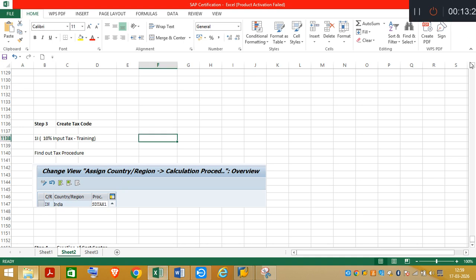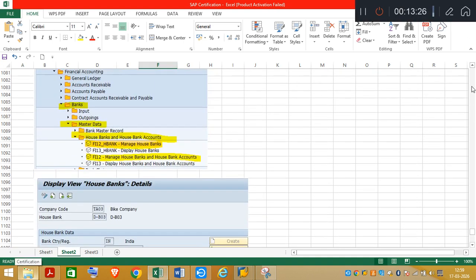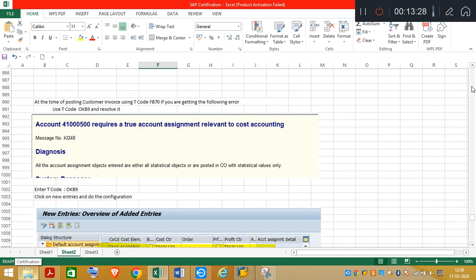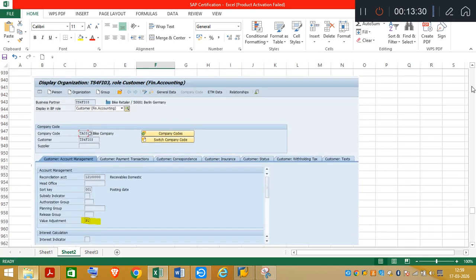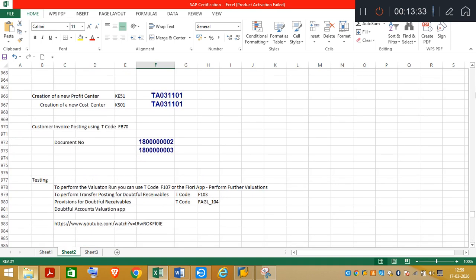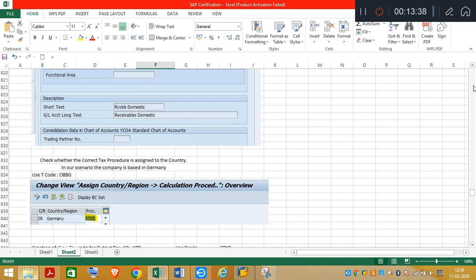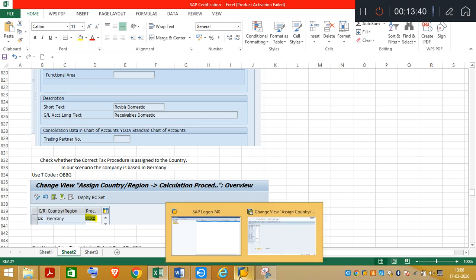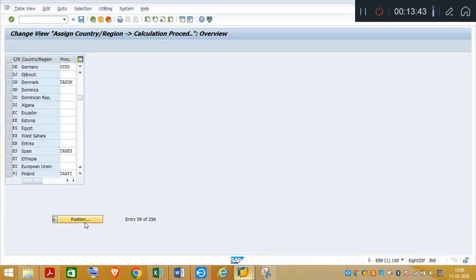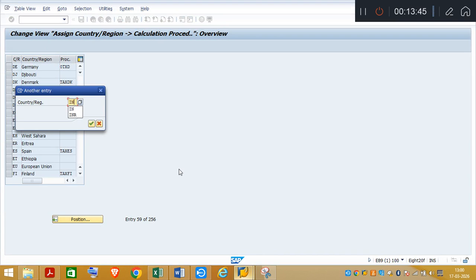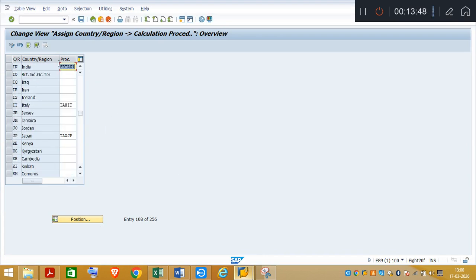In our note you will find we are using a German company and this tax procedure OTXD. So first let's go to IN, enter, and enter OTXD instead of this one. OTXD. Then we save it.